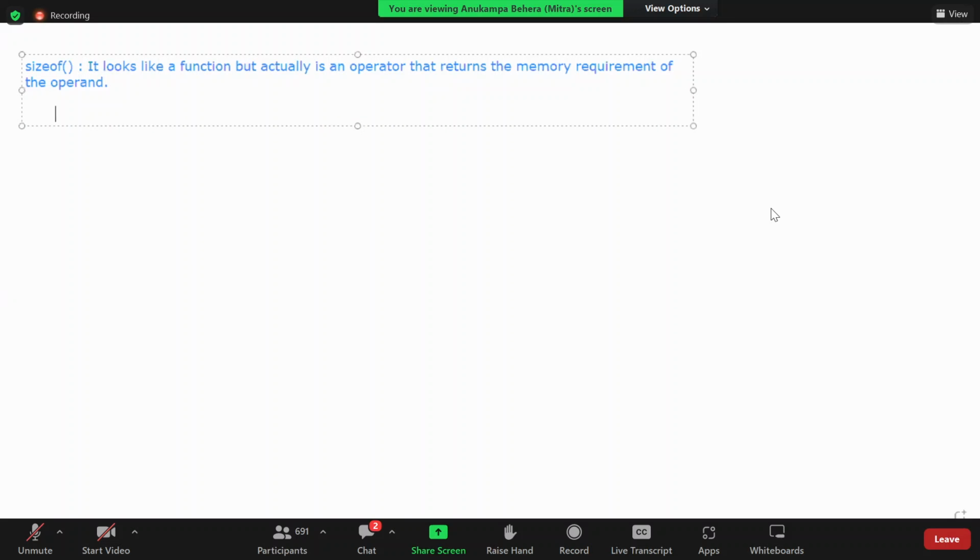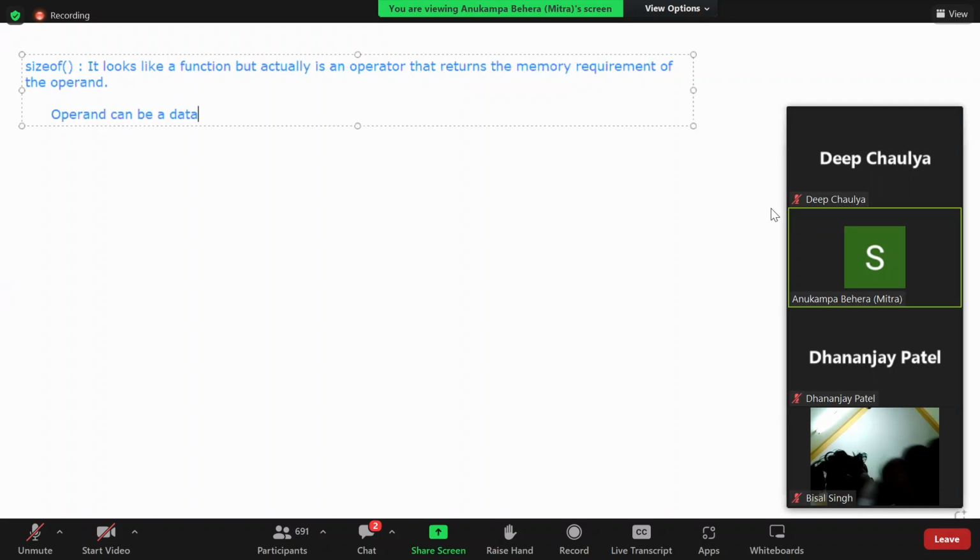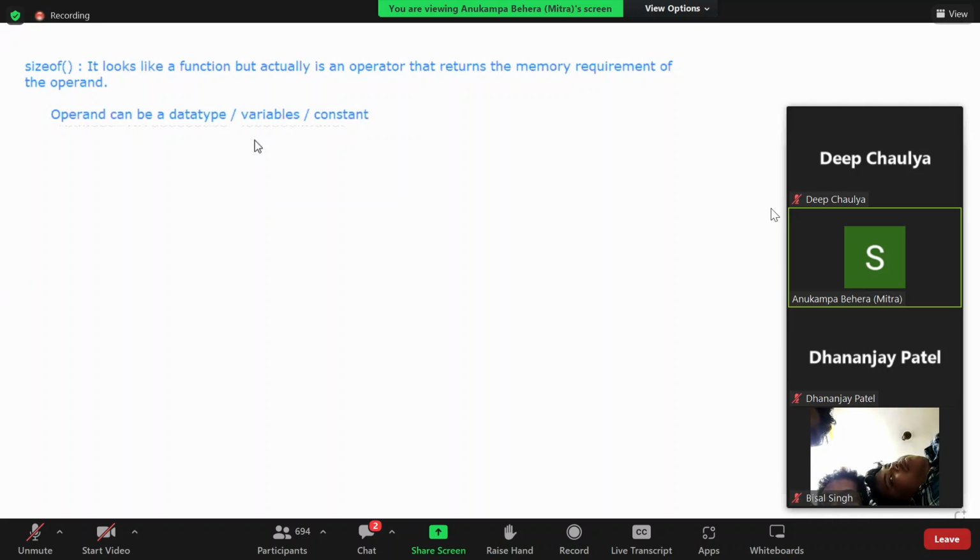Now, operand can be a data type, or it can be any variable, or it can be constant. Okay, it can be a data type or variable or constant.